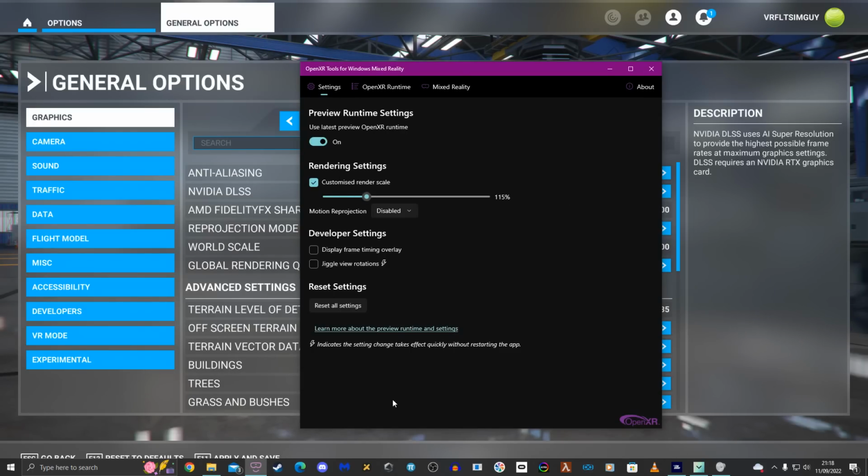If you don't know where that is, it's in your Microsoft Store. You should have this by now, especially long-time viewers of the channel. It's very important. Take motion projection off, just disable it for now, okay? And make sure that your custom render scale, this is for say 3070 cards upwards, is upscaled to about 115, 110%, okay? Which I never usually recommend, but that is just to counteract that lack of clarity.